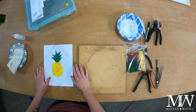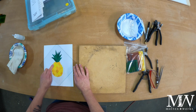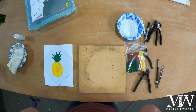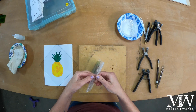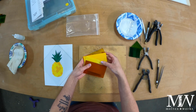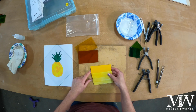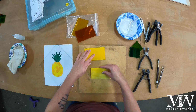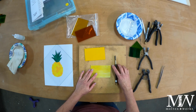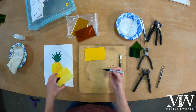So we are gonna start by creating yellow squares to lay out for our pineapple, and then we'll go into building our green stems. Now, first off, safety first, we're working with mosaic. Put those safety goggles on. And with your different colors of glass, pull all of that out. And then it's up to you which colors of yellow or the amber that you wanna use for this. I really like it with the opaque on the bottom and then pieces of the transparent on top, but you choose. To cut out squares out of this piece of glass, we want to start with our scoring tool. You can also start with the Sharpie and create yourself some different squares if you want.